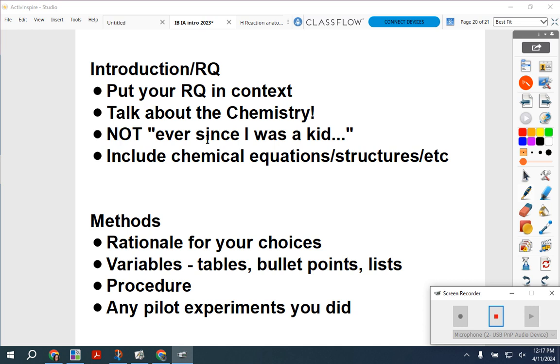And then obviously your procedure, your sort of recipe for what you did. It doesn't have to include details like, and then I poured the substance from the flask into the graduated cylinder. It doesn't have to be that level of detail, but somebody should be able to repeat your experiment. If they were to walk in this classroom over the summer and have access to all the same stuff, they should be able to repeat your experiment exactly the way you did it.